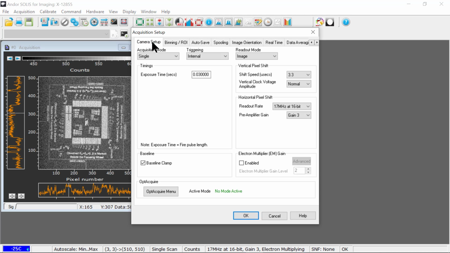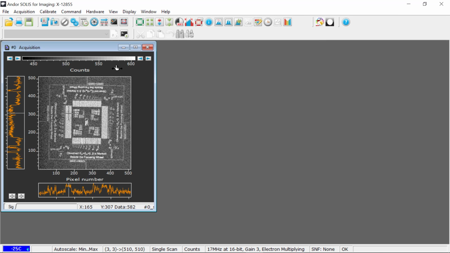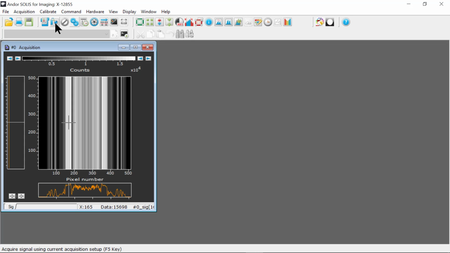So let's do the simplest binning mode, at least to set up, which is full vertical binning. What that means is we're going to pool the pixels in a full vertical stripe along the sensor, so each column will be read out as one value. Let me do that now, and all I had to do is change the readout mode to FVB. You can see in the FVB options there's not much to change other than horizontal binning, which will then further bin in the horizontal direction. So let's see what happens when I do this. Let me acquire the data.